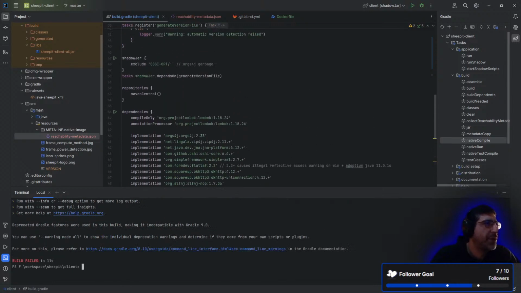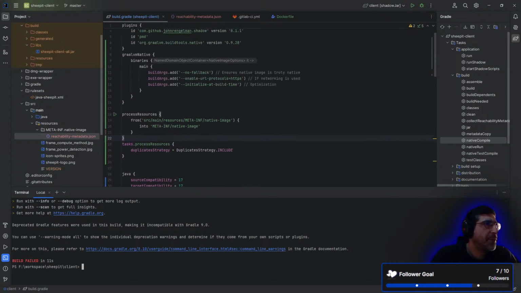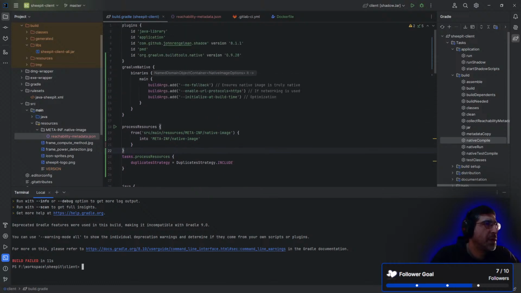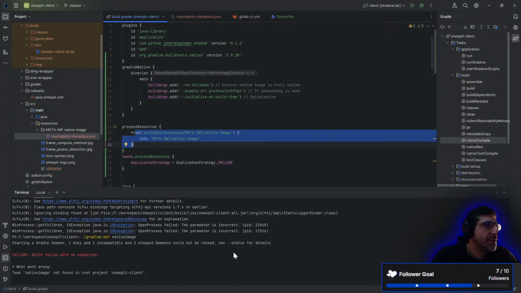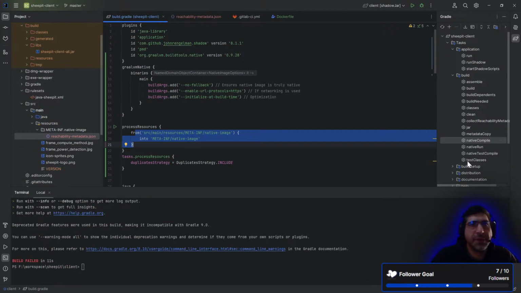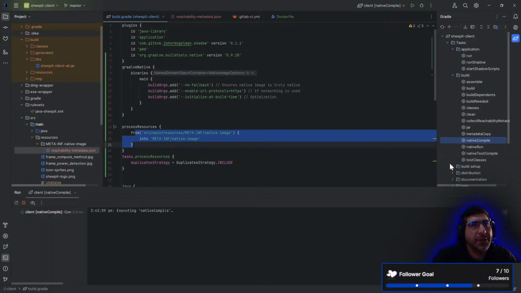Configured. There it is. Oh, jeez. It's native compile. Sure.